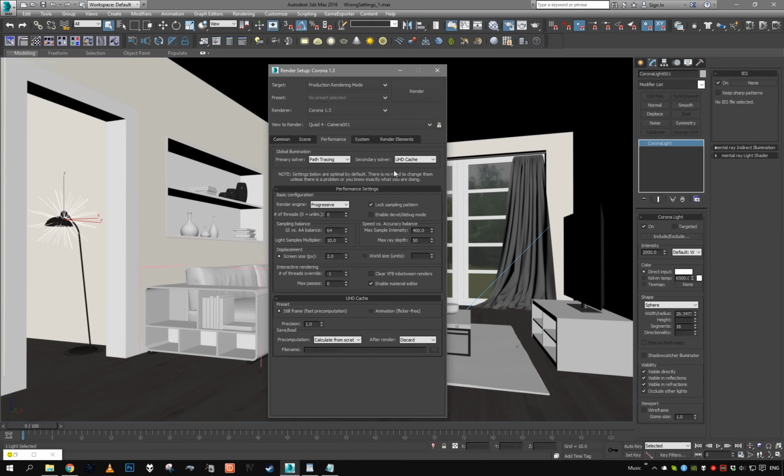So we set this to UHD Cache, and we go down and we see that GI versus AA balance is set to 64. As the name suggests, this is a balance parameter, this is not a multiplier. Often people coming from other renderers think that basically a larger number means better quality.